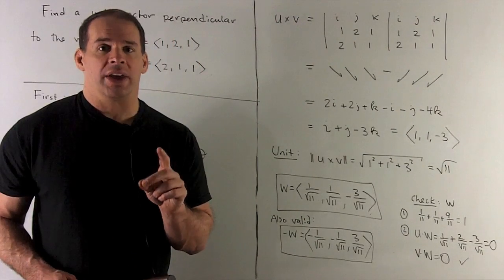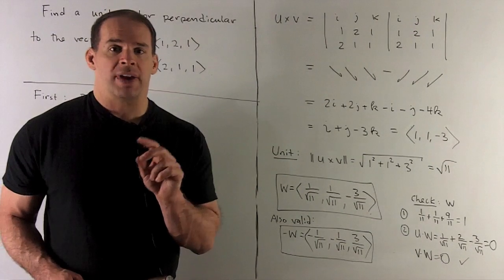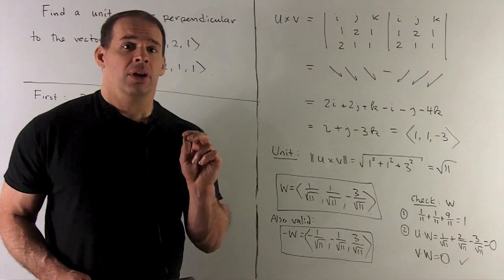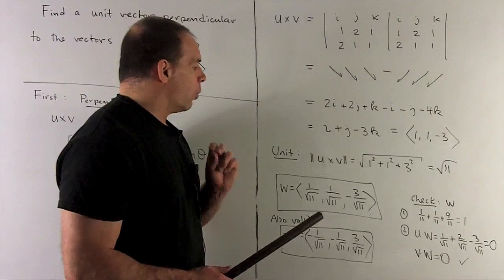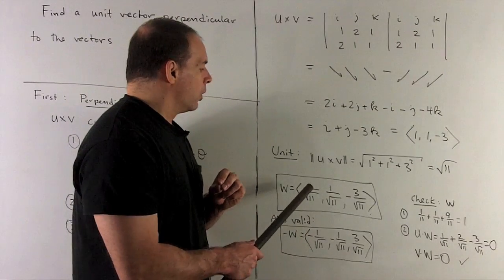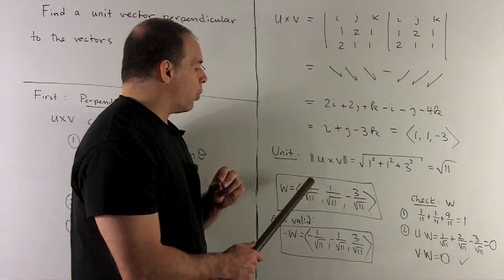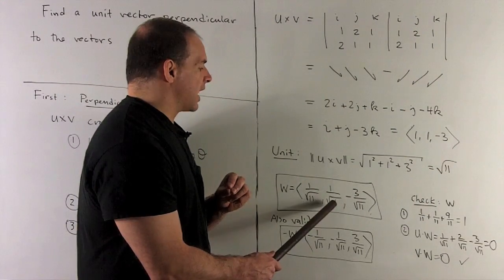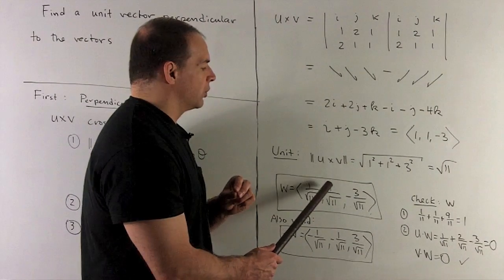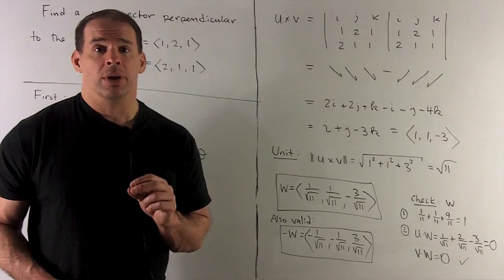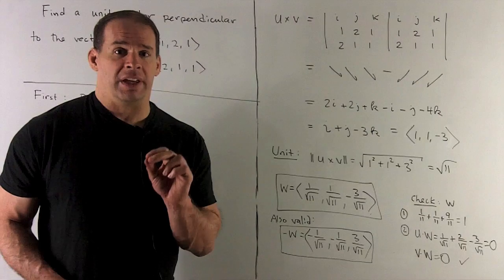Perpendicular. So let's try u perpendicular to w. So we use the dot product. Two vectors are perpendicular if their dot product is equal to 0 and vice versa. So I'm going to take 1, 2, 1, dot product with 1 over square root of 11, 1 over square root of 11, minus 3 over square root of 11. So we'll get 1 times the first entry, 2 times the second entry, 1 times the third entry. So along the top I have 1 plus 2 minus 3, so I get a 0. So u and w are definitely perpendicular. I'll leave the check for v and w to you.